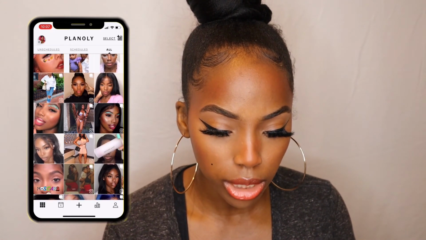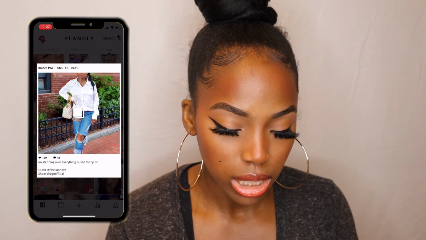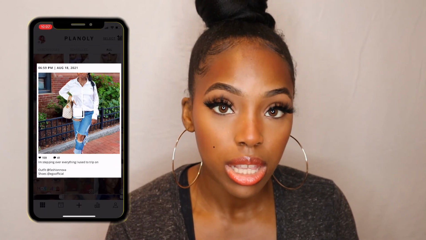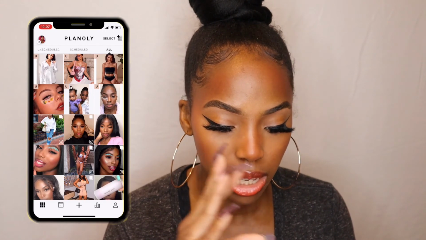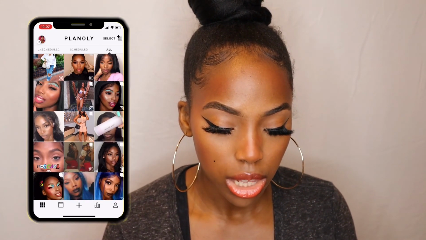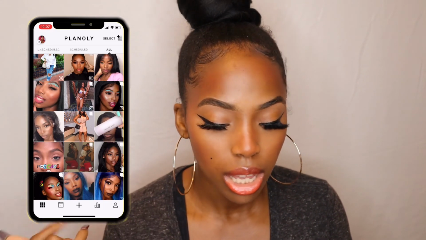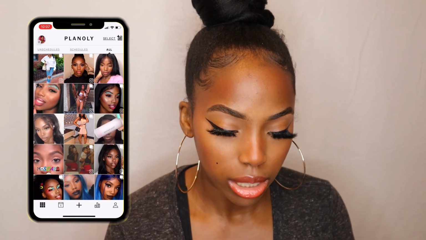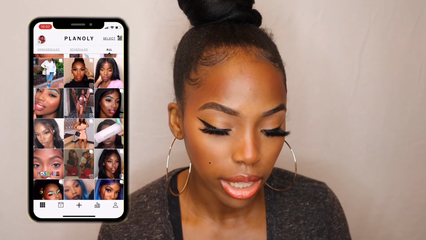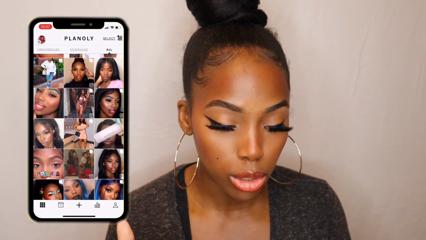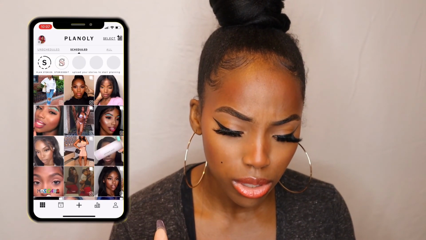So yeah. Anyways, this outfit right here is the last post that I have on my Instagram currently. So everything above are just things I want to recreate, etc. And this just helps me see how my layout looks right now. I'm not too crazy about it, but I do like to see what it's gonna look like, if that makes sense. And so I feel like this is a really cool app to use. I think you can schedule your posts.